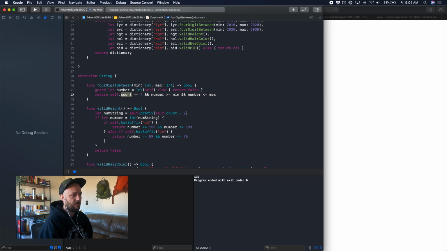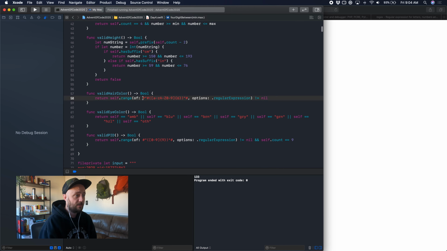It's been a while since I've had to deal with text that can contain extended grapheme clusters. But I knew that this would work because what I'm trying to do is first convert it to a number, and if I can first convert it to a number, then that means that it only has digits 0 through 9.